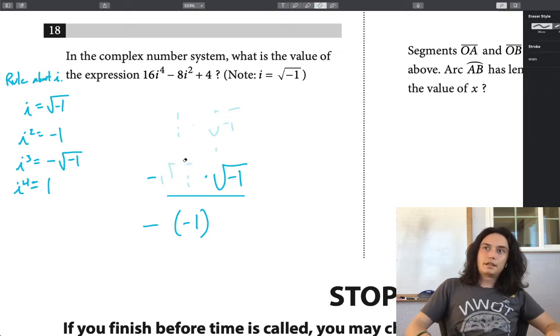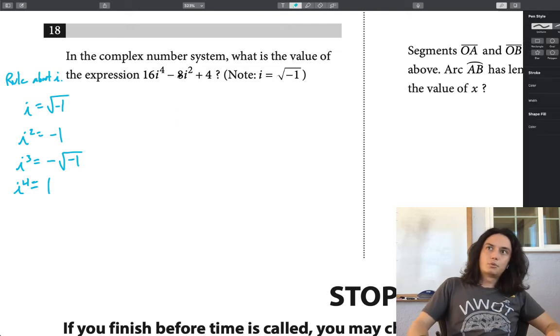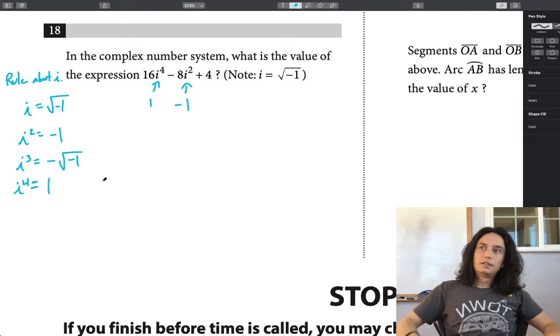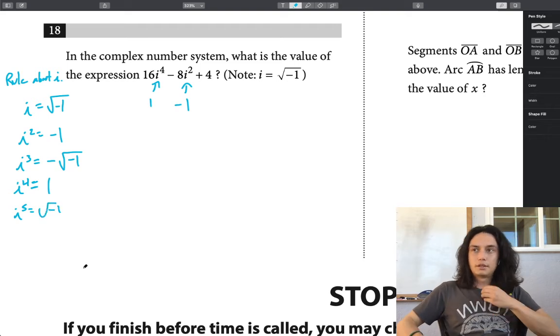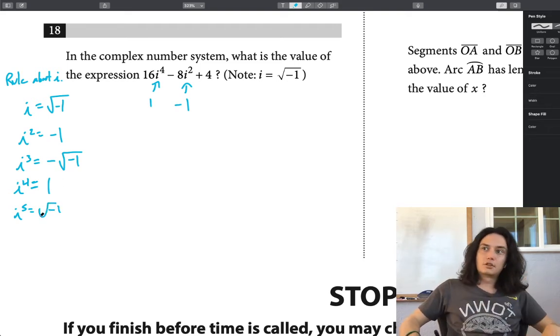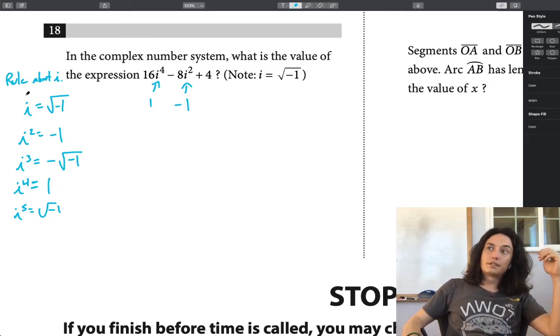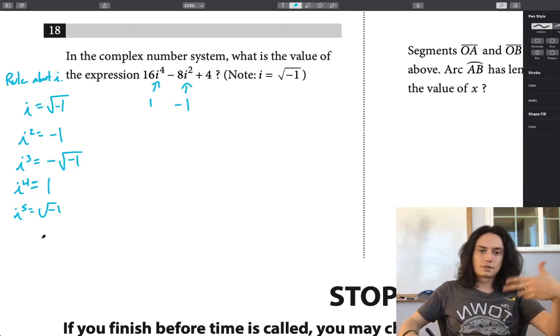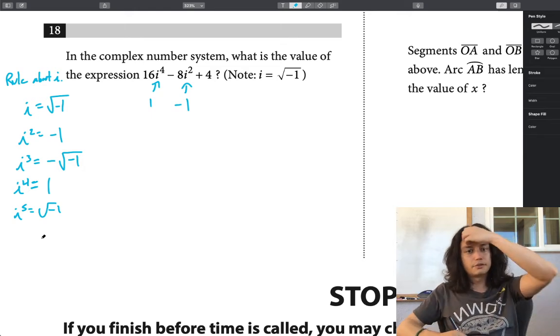And then get hype. Well, that's actually enough to do this question. The way to do this question, if you want to skip forward, is like this is -1, this is 1, add them up. But just to note, i to the fifth is back, we're looped around to the square root of -1. And then it just goes on, because it's 1 times the square root of -1. It just snowballs from there. i to the fifth is the same as i, and i squared is the same as i to the sixth, and it's just like every 4 powers, it repeats itself.